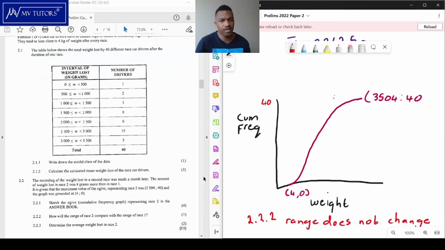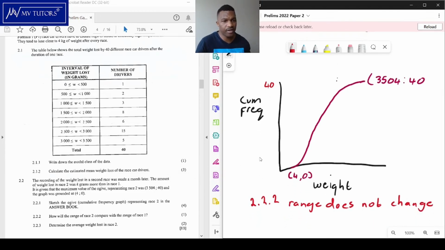Okay, so you can see even here they said K was added, but if you look at this, it moved from 0 to 4, and then from 3,500 they also added a 4, because you can see there, and that's on the X, that's the domain, it's not the range. Okay, so just look out for that.